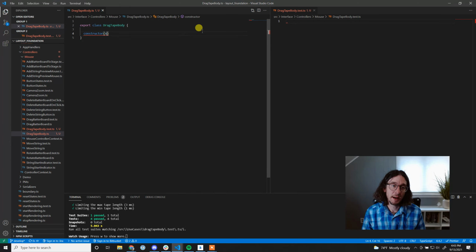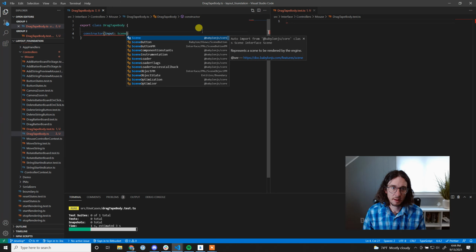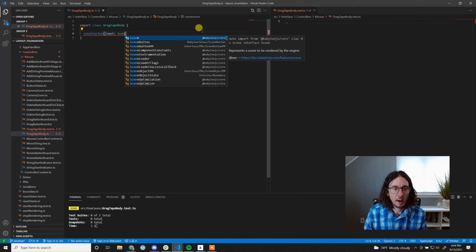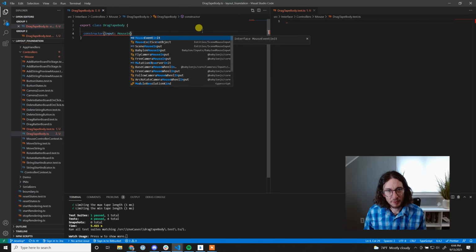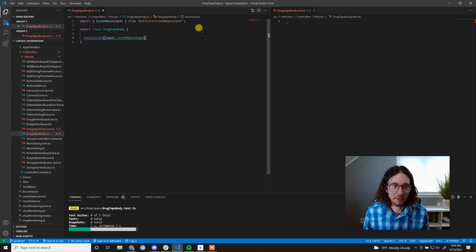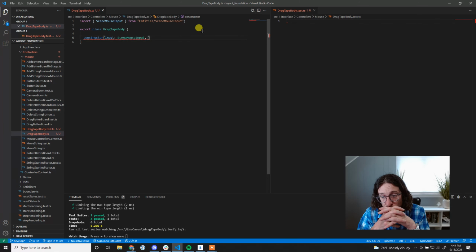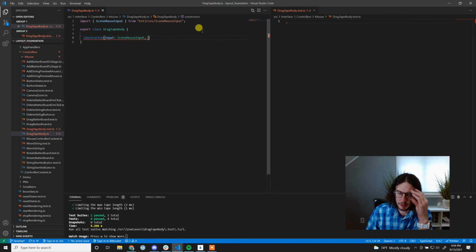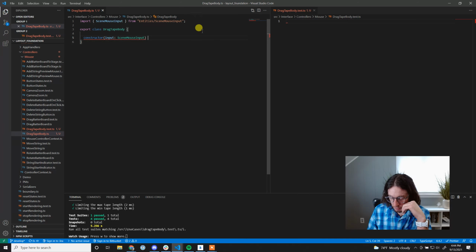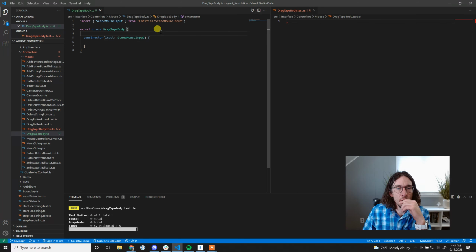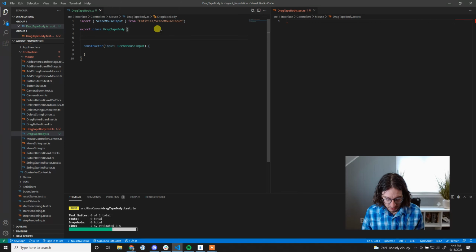So we got this mouse, I'm just going to call it input. And that's, what is that, scene? Mouse input. Scene mouse input, there it is. Let's see, what else are we going to need? Well, we'll start with that. And then we'll go from there. Okay, so let's go ahead and store that.